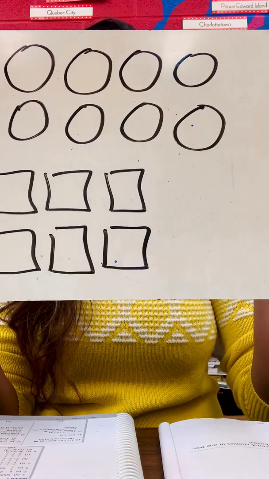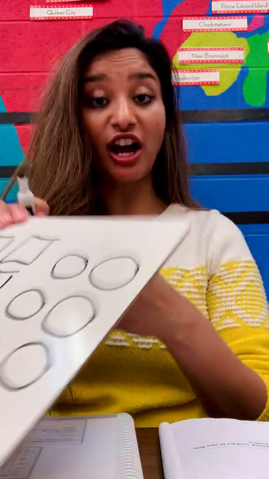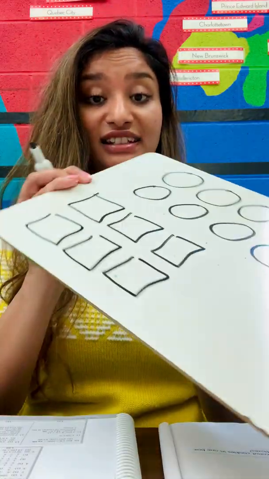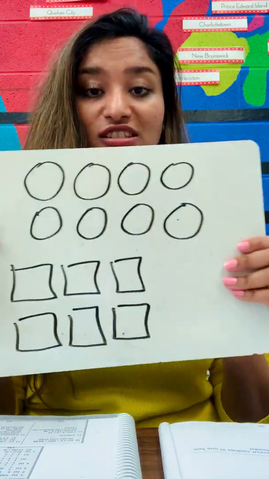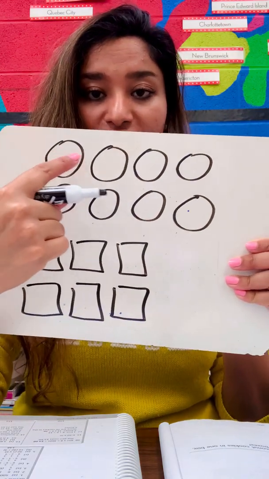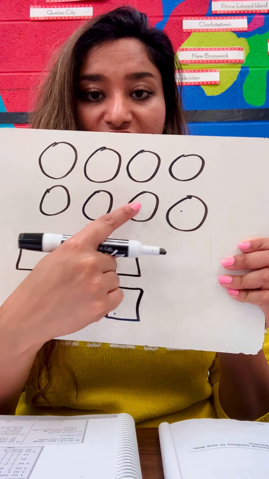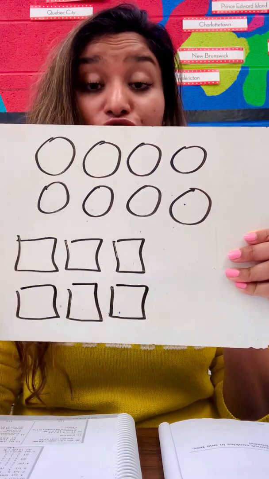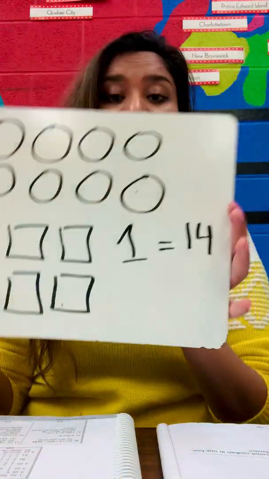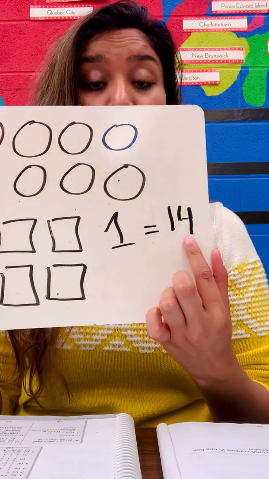Now they want to know how many cookies there are in 5 boxes. Well, let's see, how many are there in one box? So in one box, we have 8 sugar cookies and 6 coconut cookies. So let's find out how many there are in one box. 1, 2, 3, 4, 5, 6, 7, 8, 9, 10, 11, 12, 13, and 14. So in one box, there are how many cookies? One box equals 14 cookies.